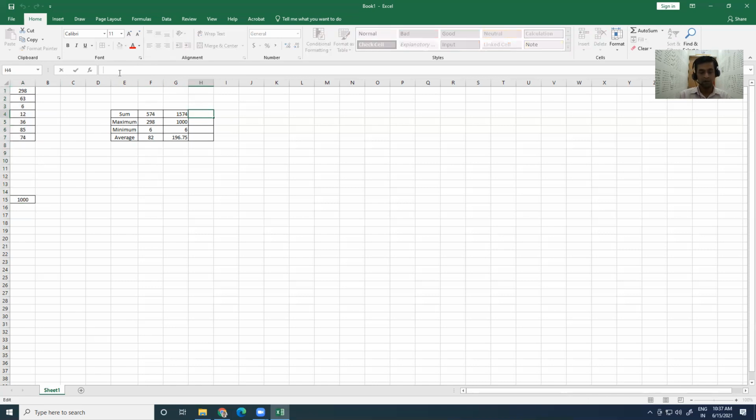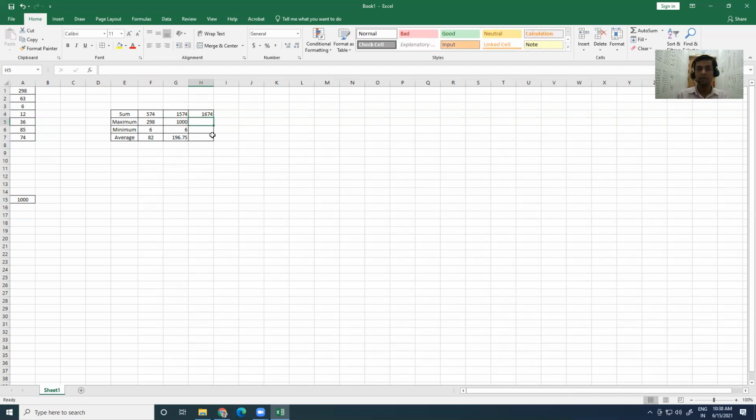Now, how I will write the formula is sum, bracket start. Firstly, I have to give the range. Now place the comma, this cell. Again place the comma because I have to add another number also. No matter it is a constant number, it is not in any of the cells on the sheet. But we have to add. I have to place 100 explicitly. Close it and press enter. You can see the difference. Here it is 1574. Here it is 1674.